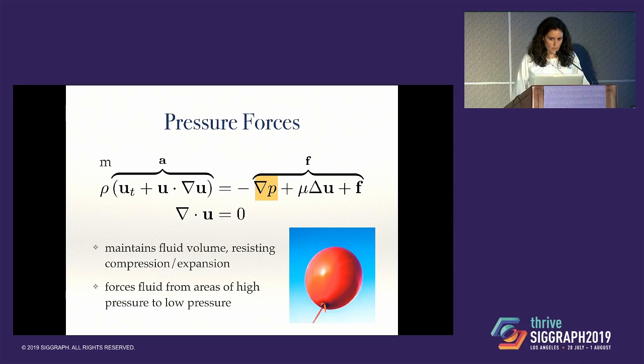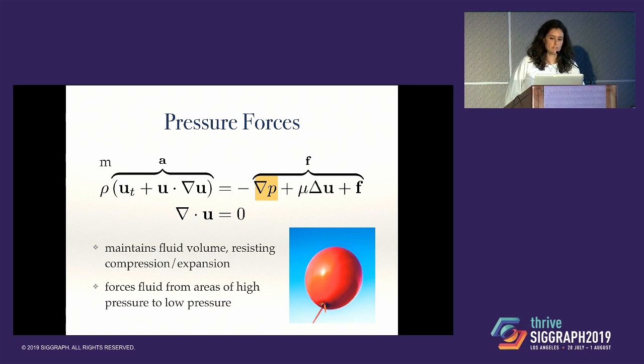And then pressure forces show up in our fluid in this minus the gradient of p. We're talking about a specific fluid that's incompressible, and we'll talk more about that. But in this particular case, it's really the role of the pressure to resist any attempt to change the volume of the fluid. So if I take that balloon and I'm trying to squeeze down, but the air inside is going to resist that. It doesn't want to change volume. And it's going to do that through pressure forces.